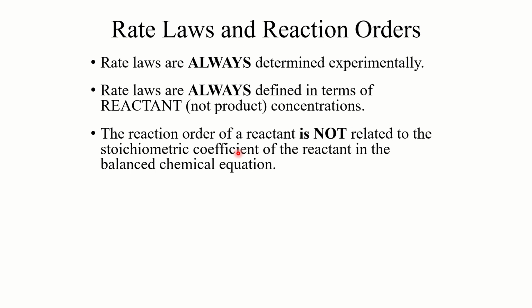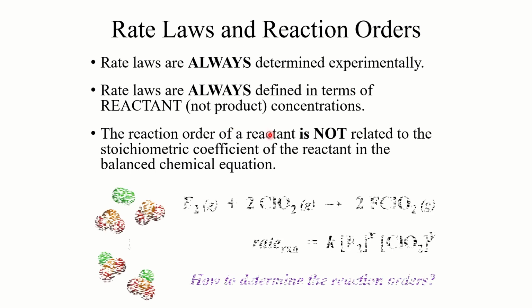What we were looking at in the first half of the lecture were relative rates. So it was just comparing the rates of the reactants and the products to each other and to the overall relative rate of the reaction. Here we are comparing concentration to reaction rate. So reaction order is not related to the stoichiometric coefficient.